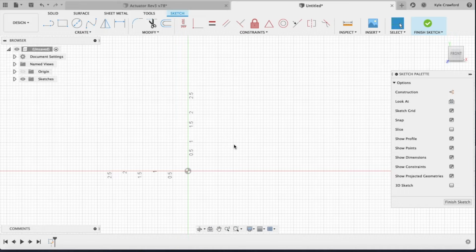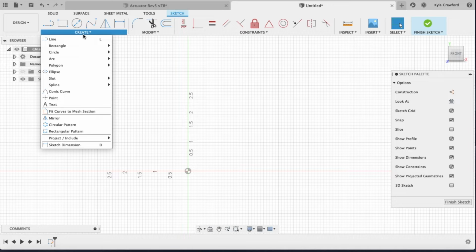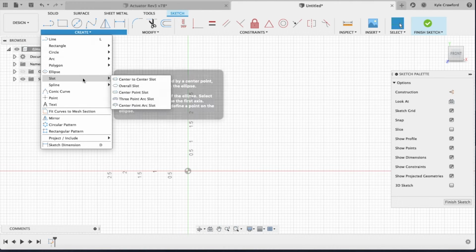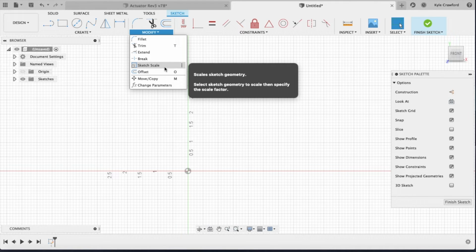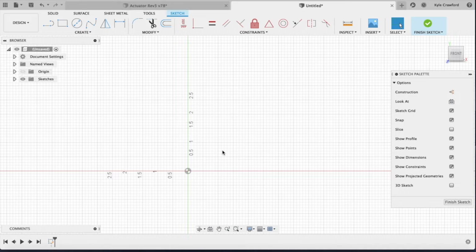Then we're going to go ahead and draw a line using some hotkeys here, where you press a certain letter on the keyboard for a different tool. We do have menus up here at the top that show the different tools that we can be using, but I'm going to use the L key for line. So we're going to pick a point, we're going to drag up, and in that box where it says 2.2 inches, I'm going to type 3 inches instead, and then hit enter.